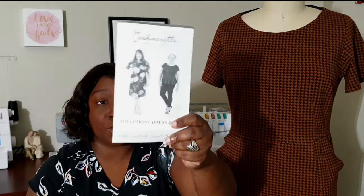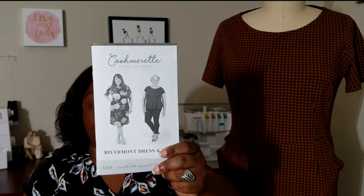Oh, let me tell you a little bit about the instructions here. It comes with a little instruction booklet, and this instruction booklet is very useful and helpful. It has your cutting layout guides. It has sewing terminology for those of you who might still be at that advanced beginner stage and need to know a little bit more about the sewing terms to follow along in the book. It has instructions on how to measure yourself so that you can choose the appropriate sizes. It tells you how to construct the garment together.